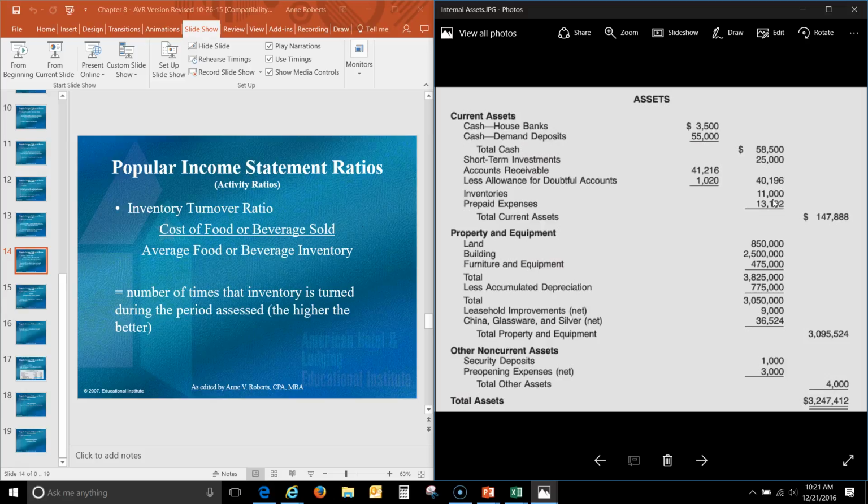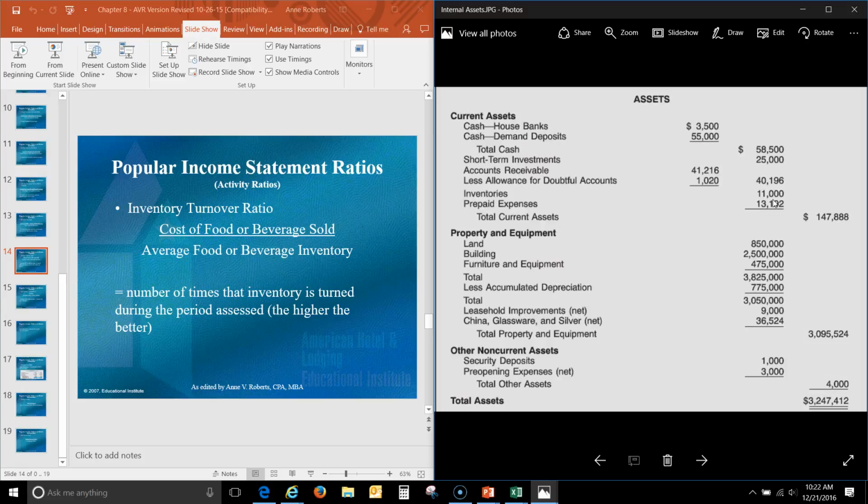All right? So on the balance sheet, you'll have to have last year's numbers and this year's numbers. Don't let that throw you off. Beginning inventory for this year is simply ending inventory for last year. Okay? That always seems to throw folks off. So in this one, higher is better. Okay? So remember, inventory turnover ratio, the more times we turn it, the more times we're actually selling it to the customer.